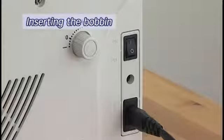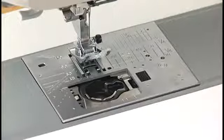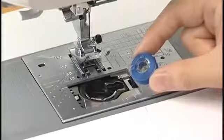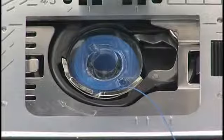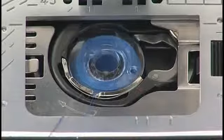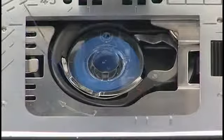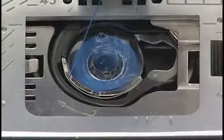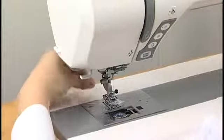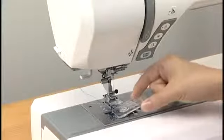Inserting the bobbin. Turn the power switch off. Place the bobbin in the bobbin holder with the thread running off counterclockwise. Guide the thread into the front notch on the bobbin holder. Draw the thread to the left, sliding it between the tension spring blades. Continue to draw the thread lightly until the thread slips into the side notch. Pull out about 10 centimeters or 4 inches of thread to the back and attach the hook cover plate.